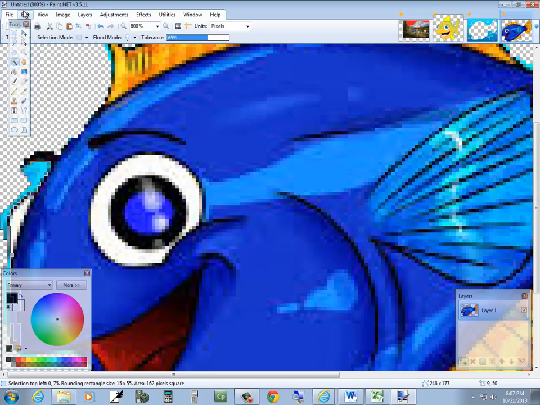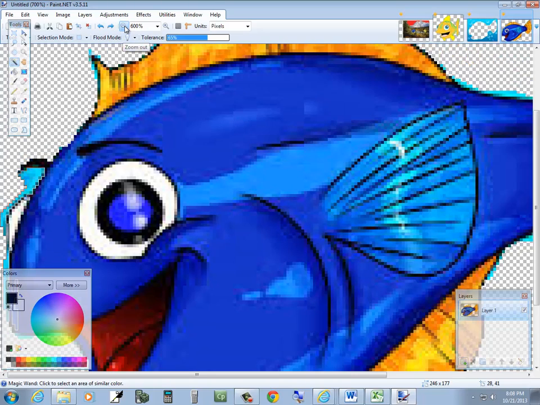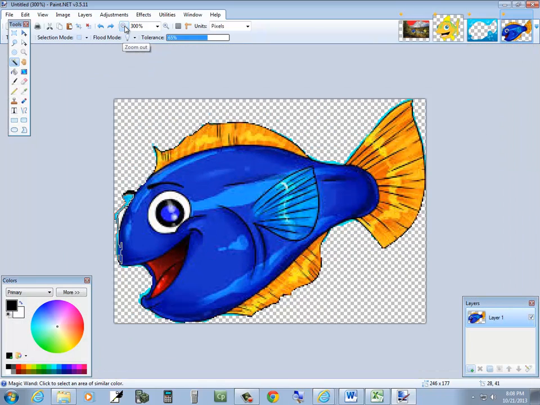Now if I do the magic wand, it still might grab too much. We'll try it. Edit, cut. I don't like that. But after you've done that, you can go and draw the image around the eye if you want. So it's not perfect. And realize I'm not that great at these tools either. Still got too much blue there. But I could play with the tolerance to select it. And you can see that I got it fairly cleaned up there. I still see a little bit.